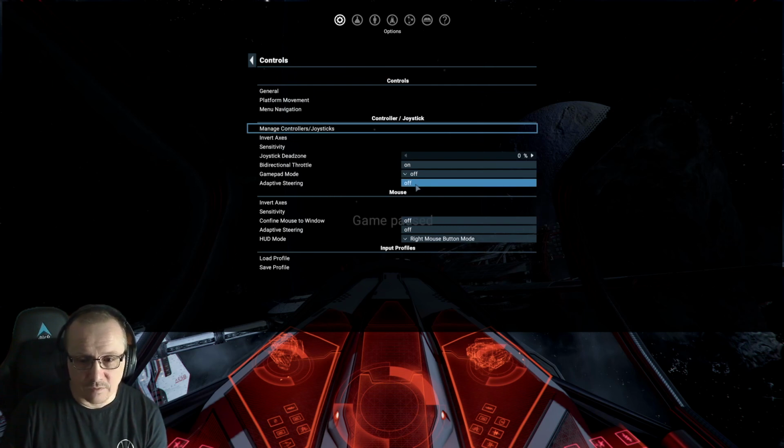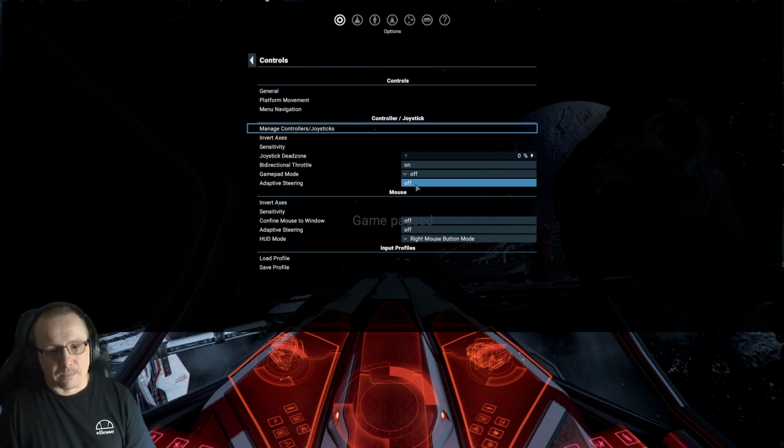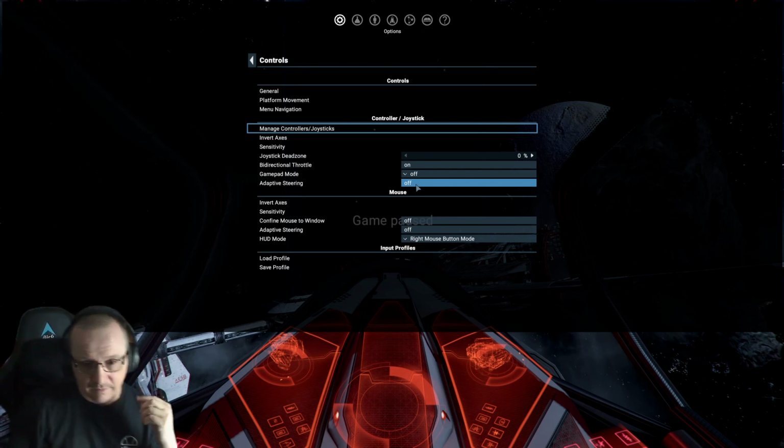Let's see. I don't use adaptive steering. That's where some of the ships behave differently than others. Like your large ships, generally you don't roll with large ships, although you can. But if you're pulling the stick to the left and you want your capital ship to yaw to the left rather than roll to the left, you might want to use adaptive steering. I don't use it because I want all my ships to behave the same way.